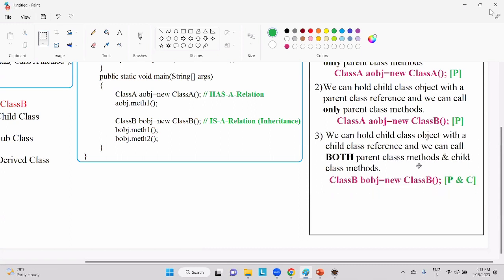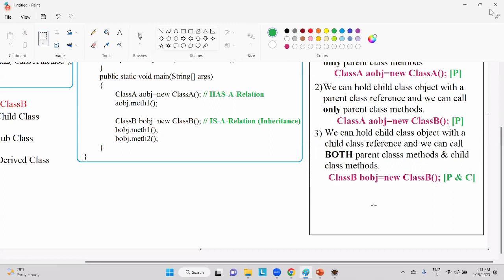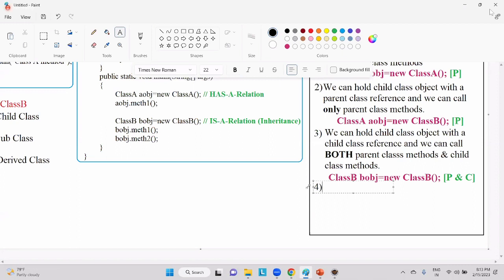One last point, guys. That is point number 4. We can't hold a parent class object with a child class reference.